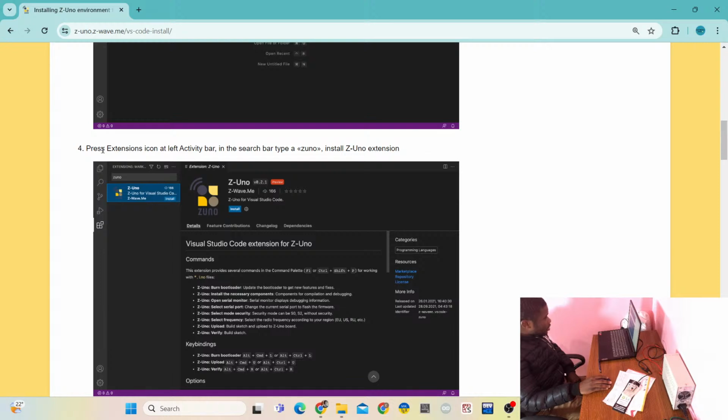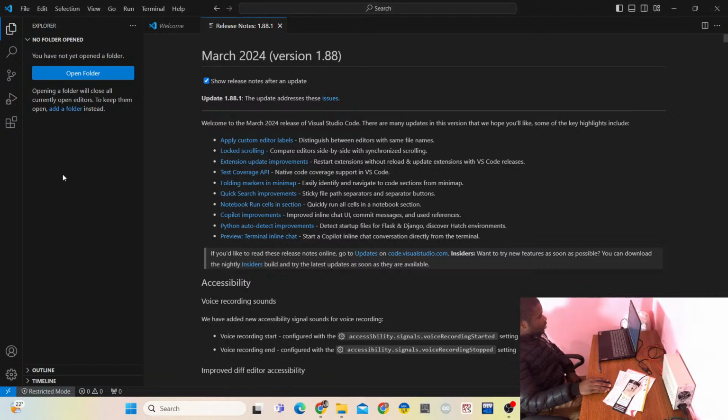Okay, press this icon at left activity bar. In the search bar, type Zuno.